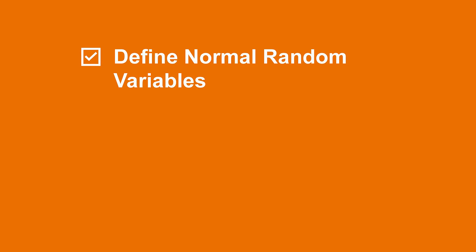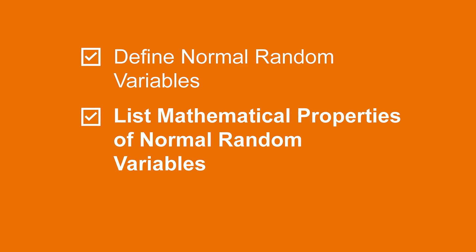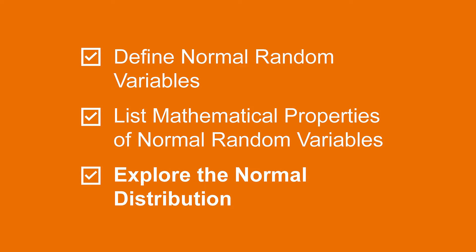We will start by defining and describing what qualitative properties lead to a normal random variable. We will then discuss the mathematical properties of normal random variables, providing some mathematical language for their general characteristics. Finally, we will discuss how to work with a normal distribution, particularly understanding how its symmetries are useful and how to use its tabular representations to find cumulative probabilities.